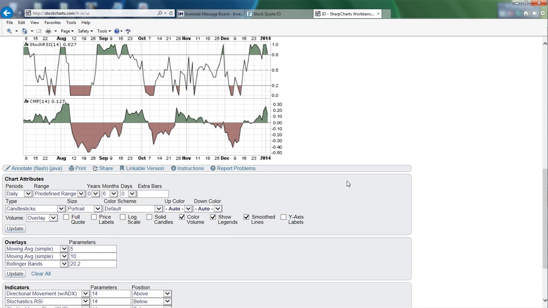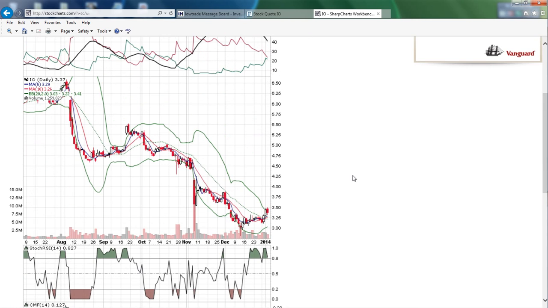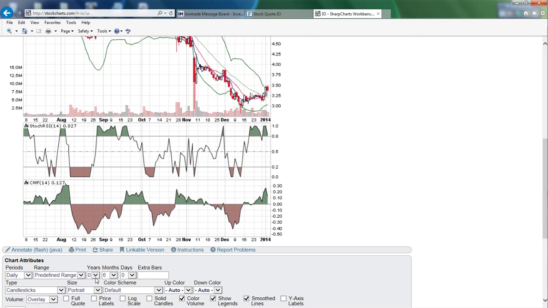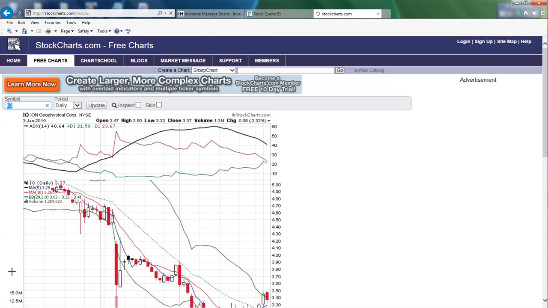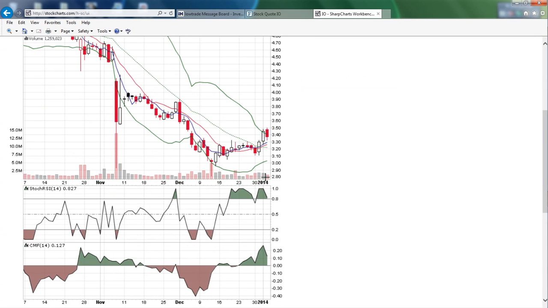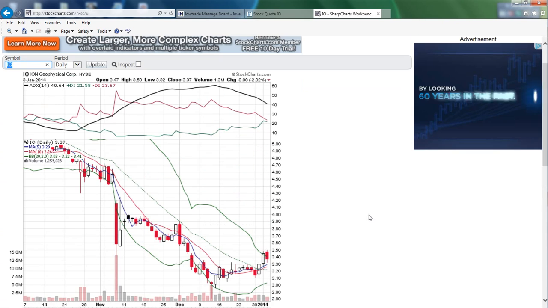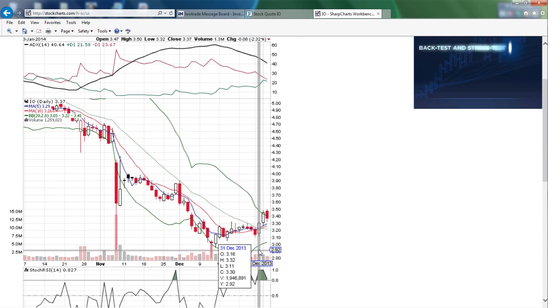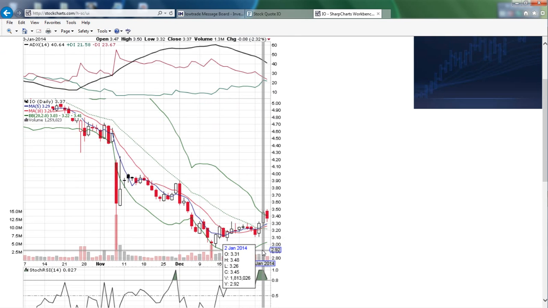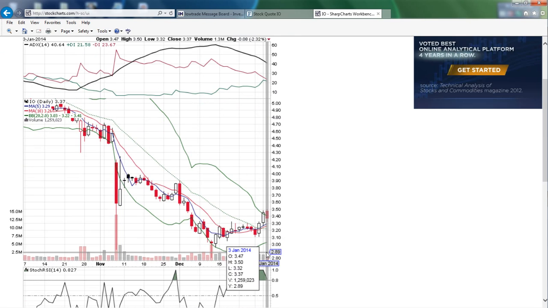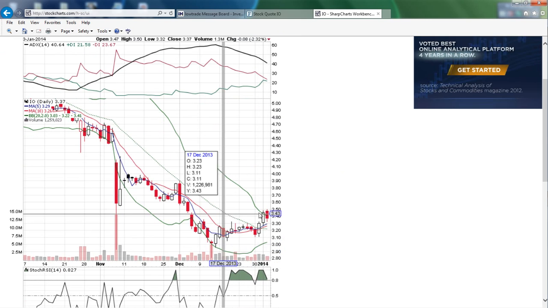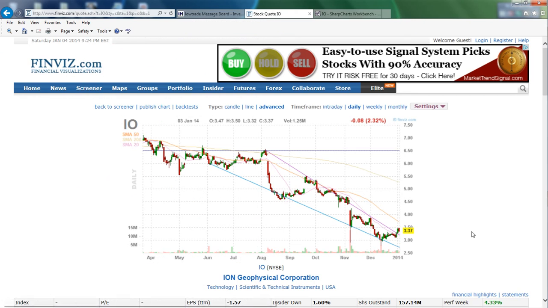Okay, you always look at the longer chart first to see what's going on and see the trend and so forth. Right now I'm looking for a play. So let's go to the 3-month chart and see how it looks. Okay, 3-month chart. The volume, let's evaluate it. Inspect. The volume on the breakout day was 1.8 million, almost 2 million, and the next day the volume was 1.2 million. So it's just profit taking. I like this.